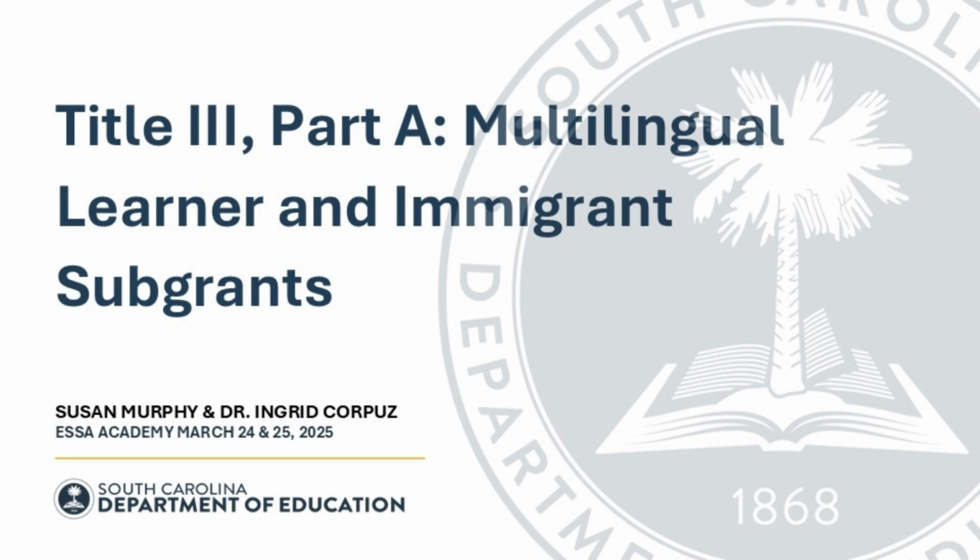So let's keep going. We're going to talk a little bit more about the multilingual learner subgrant. And this one, the formula, is going to make more sense because I do have a slide with an example, but I wanted to make sure you are fully aware of how that works. We take the total SCML allocation divided by the total number of eligible multilingual learners in South Carolina. Those are your qualifying districts, and that determines the per pupil amount. Then for each district that is qualifying or accepting allocations, you're looking at the per pupil amount times the number of MLs, and that determines the ML allocation per district.